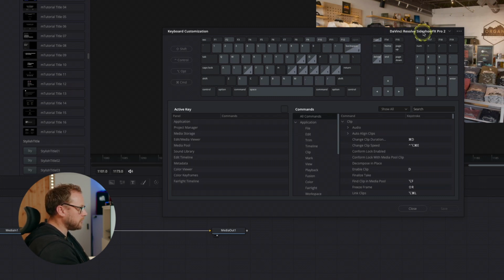So DaVinci Resolve Sideshow FX Pro 2 is the one I'm currently using, and this is a specific bundle that helps me with my Elgato Stream Deck, which I have just in front of me here. And it's a really particular bundle that is all laid out beautifully for DaVinci Resolve. There's pages and pages of instant fingertip shortcuts, which are just right there, and I use them all the time. I actually got it from a particular site called AE Scripts, and I'll put that in the description below. There's no affiliation at all to that. I just really like it.